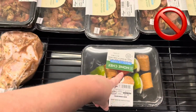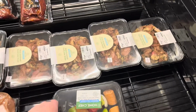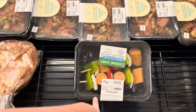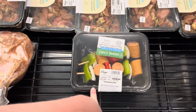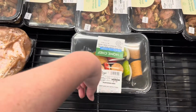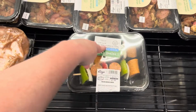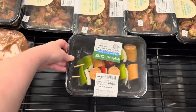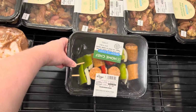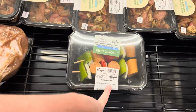now I know this is the Home Chef, and there's usually, I took a look and I don't see any here right now. They must be bought out from Memorial Day. But these pre-skewered kebabs, how many pieces of meat is in there? 3 on each skewer, so you get 6 pieces of meat. That might be 1 pork smoked sausage. That's less than a half of a bell pepper, less than a half of an onion for $7.49.